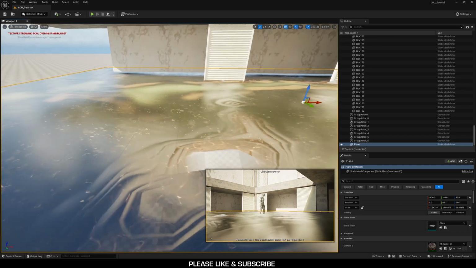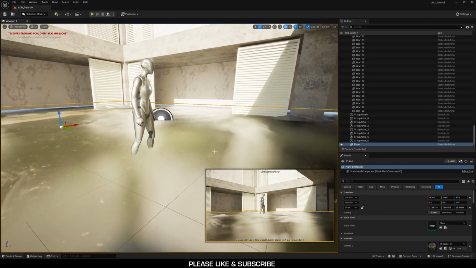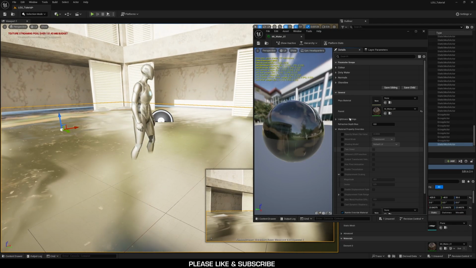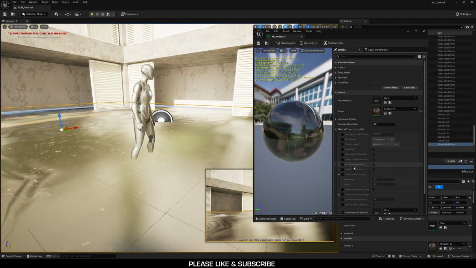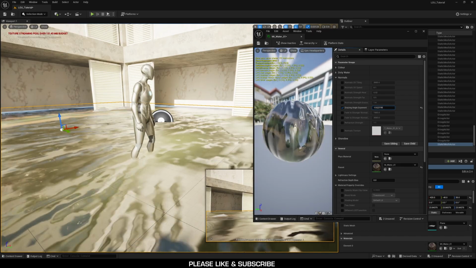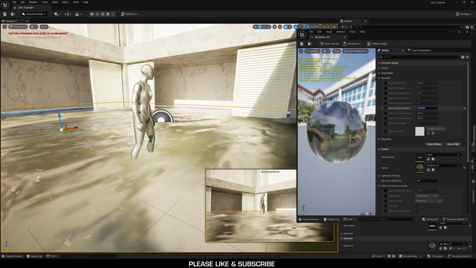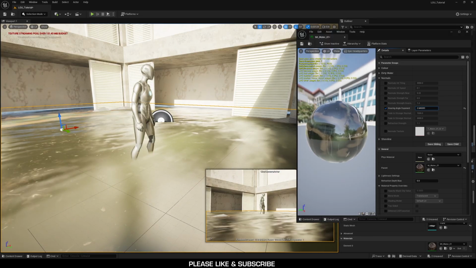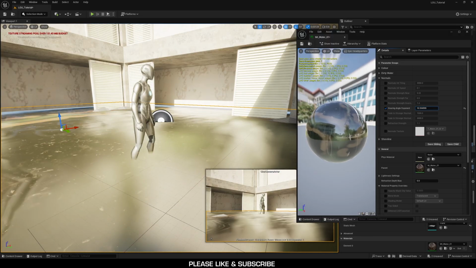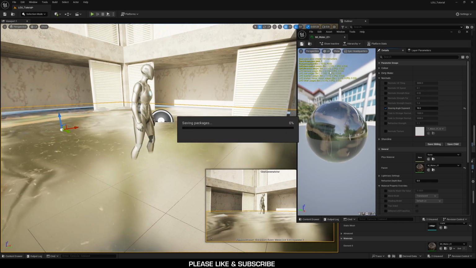Now, if you're looking at it, you can tell it is probably a little more overactive than it needs to be. If you want to adjust it, you can click on these settings. And I believe the one that I found that does the most is the grazing exponent. You can increase it or decrease it to make it more or less intense. In our case, I'm going to go for less. And I think 10 is probably a good place to hang out for now.